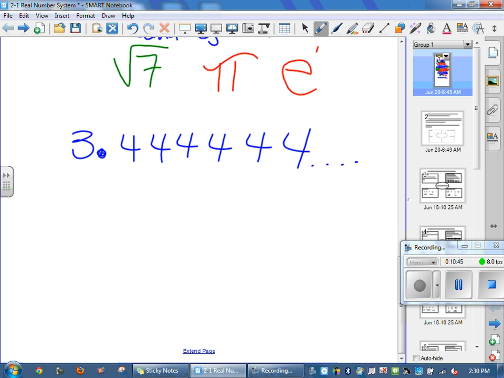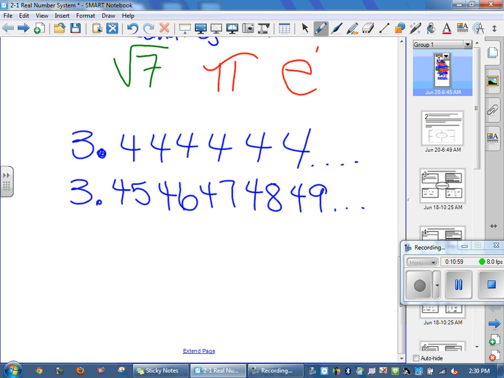What about this number? What about that one? Oh, irrational. Okay, quiet, quiet. Everybody put your hands up if you think it is rational. Put your hands up if you think it's irrational. Put your hand up if you don't have a clue. This one looks like it has a pattern because it goes 4 to 5, then 4 to 6, then 4 to 7, then 4 to 8. But it's not the exact same pattern repeating. It has to be the same pattern repeating to be a repeating decimal. So this one is irrational.